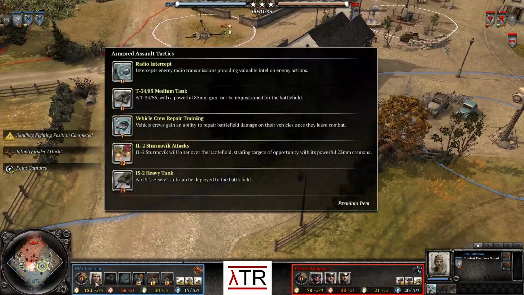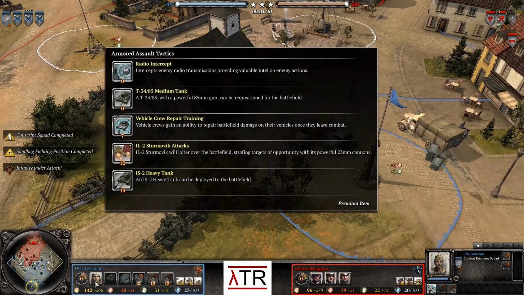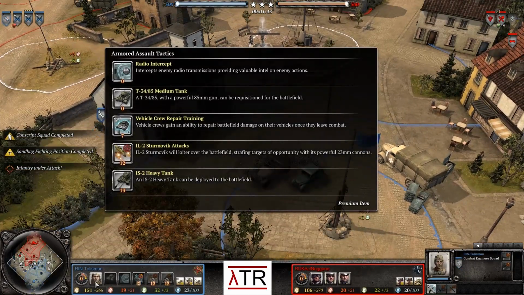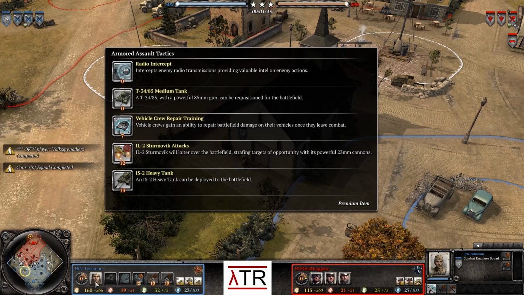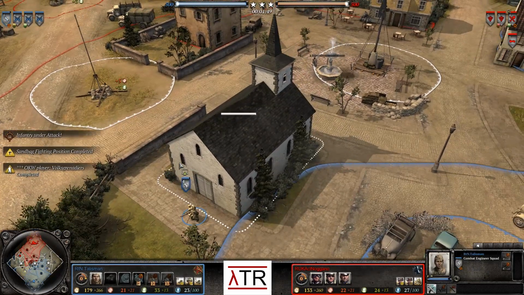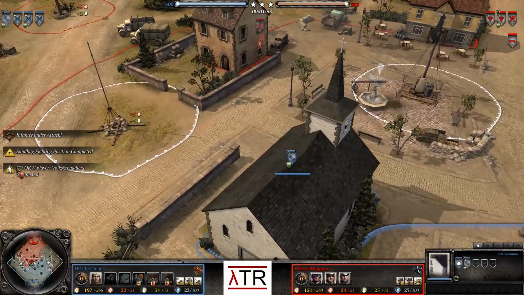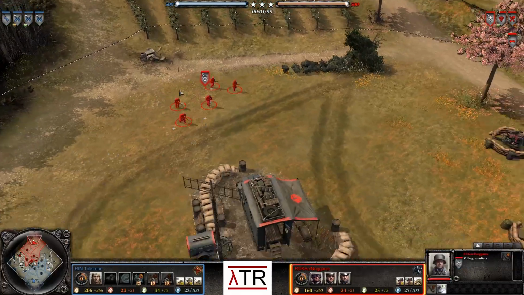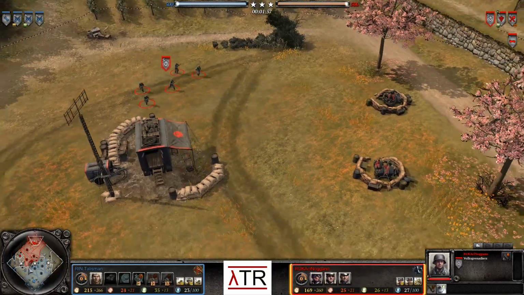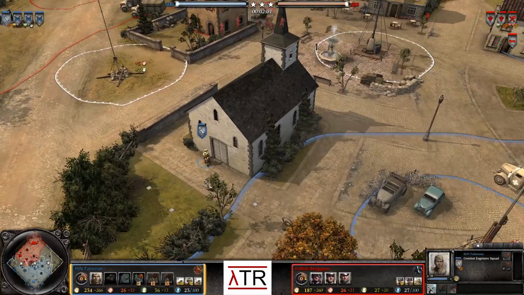Now, we did see Talisman select his Doctrine right off the bat, and that is the Armored Assault Tactics, which, of course, gives us those nice little T-34s, the IS-2s and all such, and also the Radio Intercept, which is pretty goddamn useful when you know exactly what your opponent is doing. Like, for example, right there, it told them that an OKW squad, Volksgrenadier squad, sorry, was completed, since right now we're actually looking from his point of view, essentially.